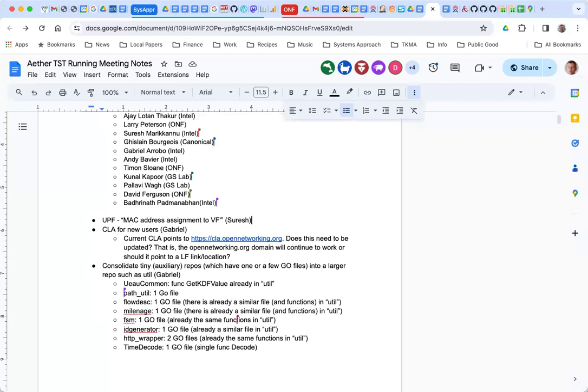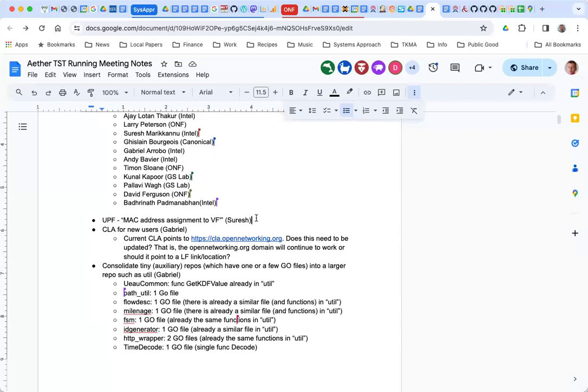Yeah, I would say, Suresh, whatever workaround or method you suggested on the stack, if you can add that in the UPF repository, somewhere in one of the folders, it might be helpful for us to point community users who are facing the same problem. We already have documentation for enabling DPDK.